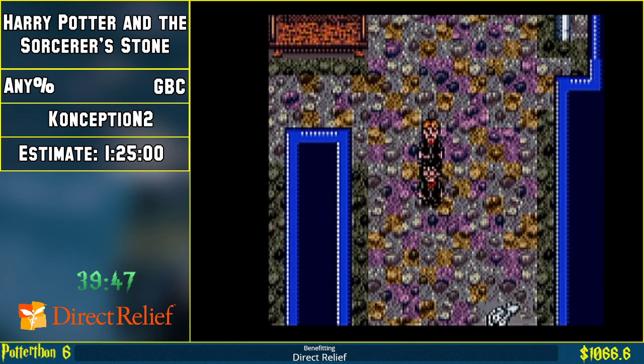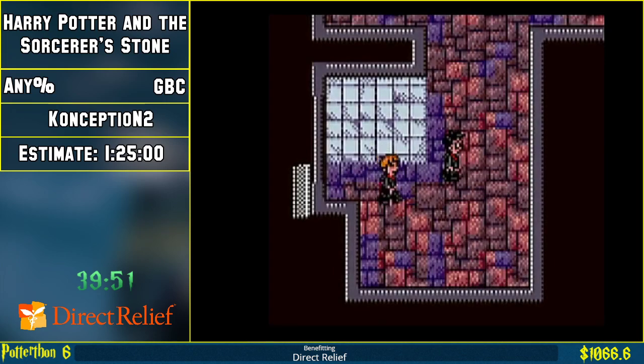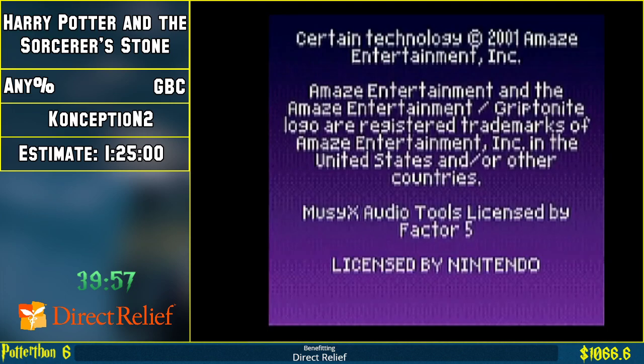Alright, that's Snape skip. That was done. Took 3 pauses, but at least we did it. And we're actually going to save here, because this is where we're going to do troll skip. Oop, and we missed it, so we're going to reset.